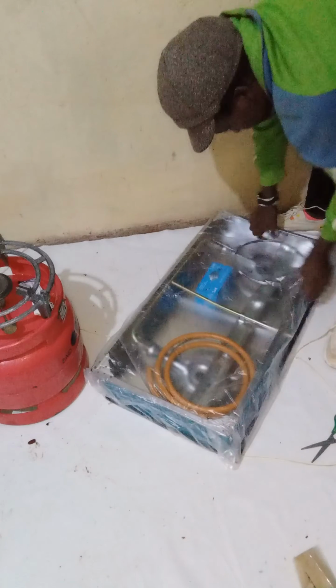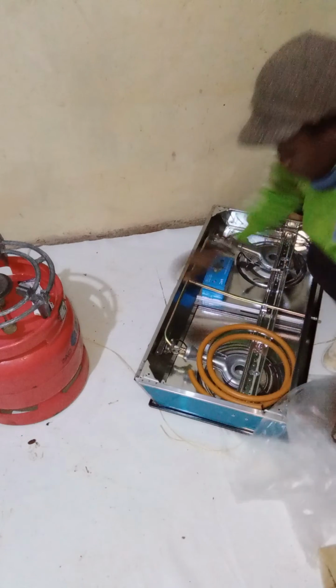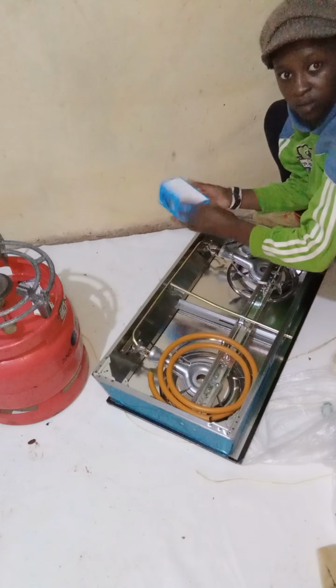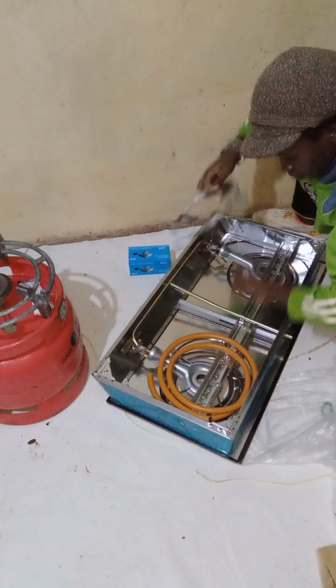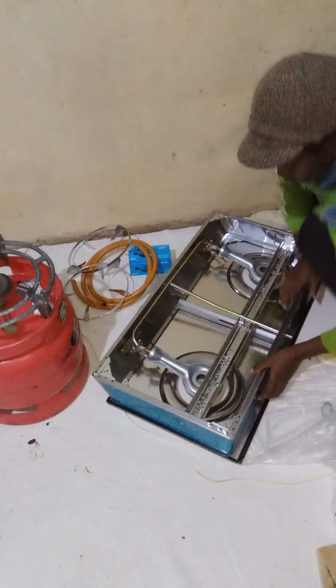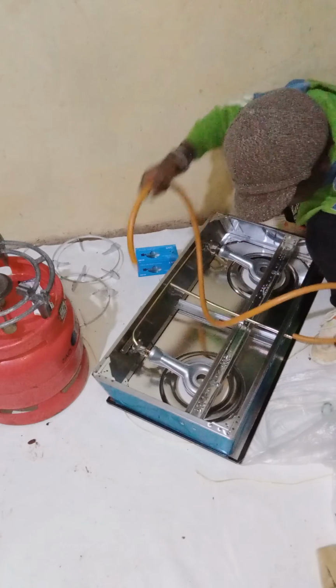You put the cutter aside, and then you remove the paper. I can't open mine. I'm not using the two sides, you know. You can't compare it. I mean the regulator. It was the regulator that was making the noise here. This was this stuff. So this one is for putting here.